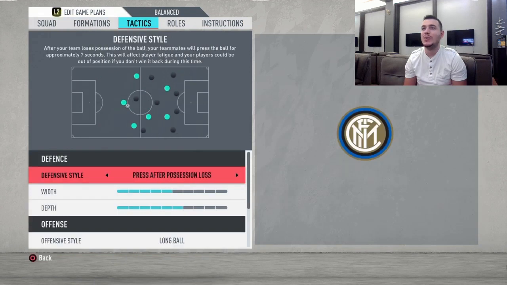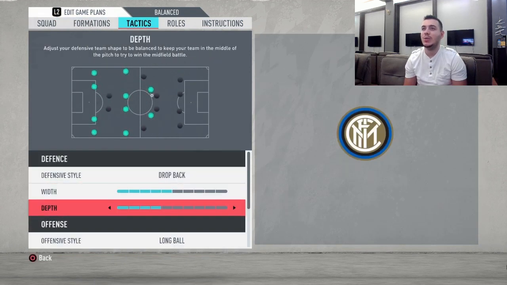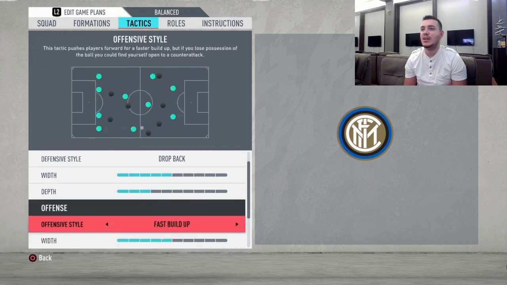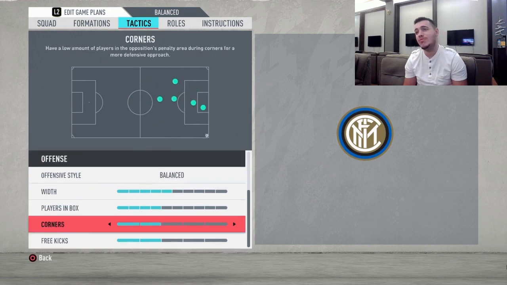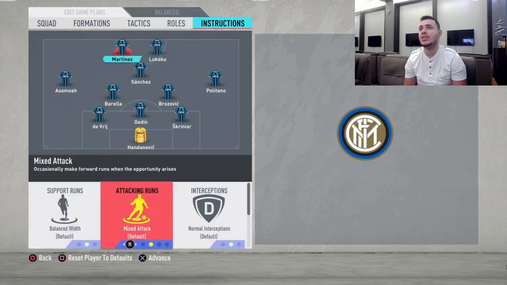Now going up to the tactics, it's going to be drop back, and width would be 5 and depth would be 3. Now this drop back tactic in defense is gonna make Inter play so much better with this 3-5-2. And moving up to the offense, it's going to be balanced with 5, and players in the box are going to be 4-3, you can decide, but I'm gonna leave it at 4, with corners at 4 and free kicks at 2.